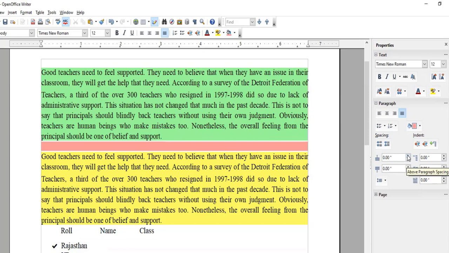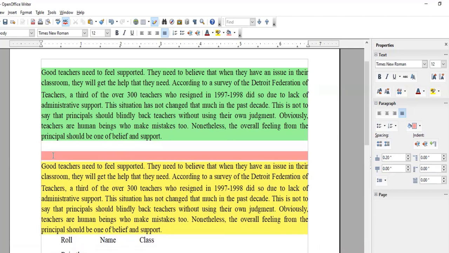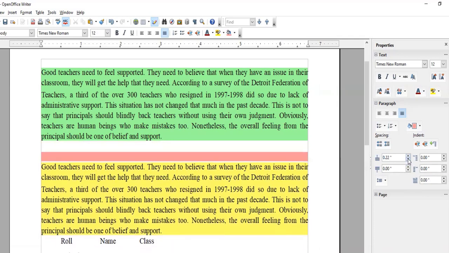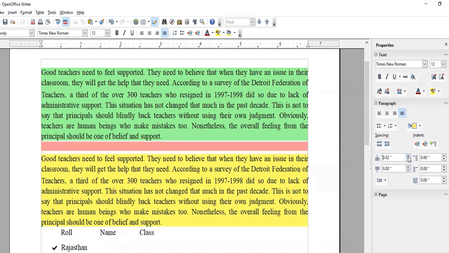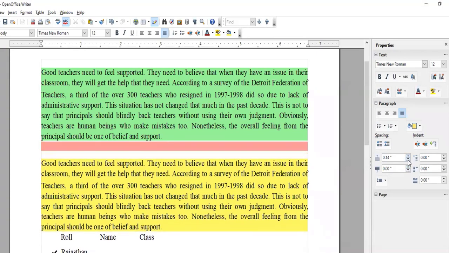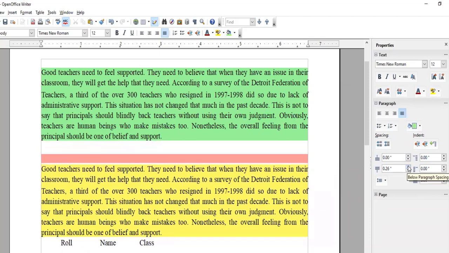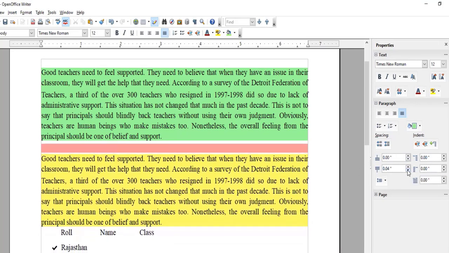So I increase the spacing above the paragraph. When I increase the spacing above the paragraph, you will find that my cursor was over here, so it has started increasing the spacing before the paragraph. If I want to reduce it, I can reduce it further. I click on this paragraph and I start increasing before the paragraph. I want to reduce, I can just reduce it like this. If I want to increase the spacing after the paragraph, I select the first paragraph and I start increasing the space after the paragraph. So only the space after the paragraph is getting increased. All right. So that's about the spacing before and after the paragraph.